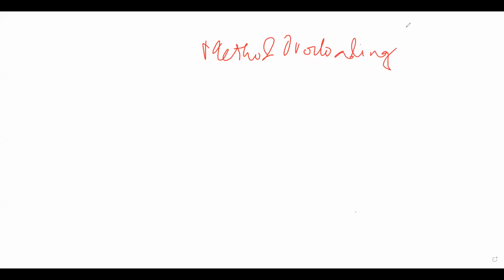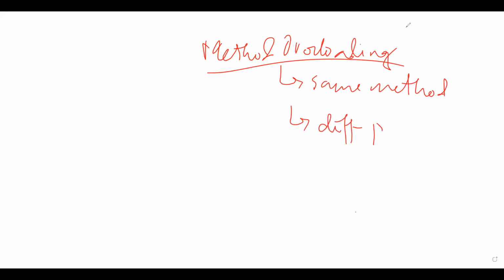Method overloading. Method overloading means what we know: the same method, and different parameters, right? That's the basic concept around it. There will be two or more same methods which will have different parameters. Then we'll say, okay, boss, these methods are overloaded. Correct? The misconception comes from this line, same method.